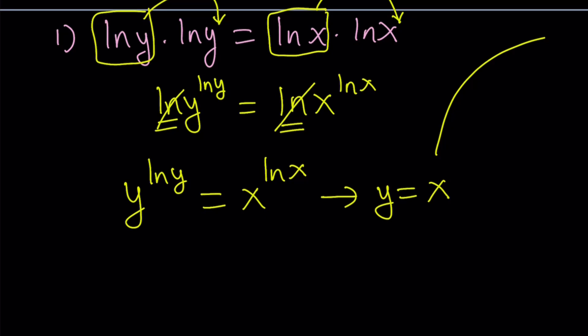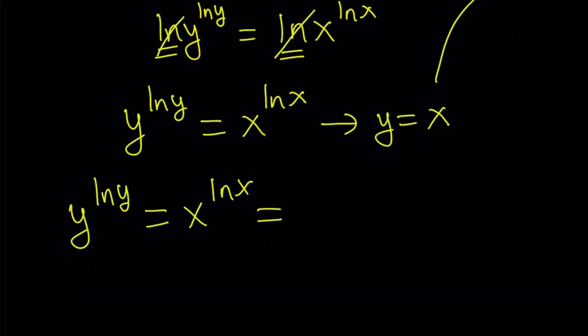Where does the other solution come from and why is there another solution? If you manipulate this expression a little bit, I'm going to manipulate the x side. I'm going to change x as x^1, and write it as x^(-1 times -1). This is the same as x, right? Then I'm going to raise it to the power ln(x), and I'm going to keep one of these -1s inside the parentheses. Then put the other -1 outside the parentheses and write it as -1 times ln(x). But that's just -ln(x).